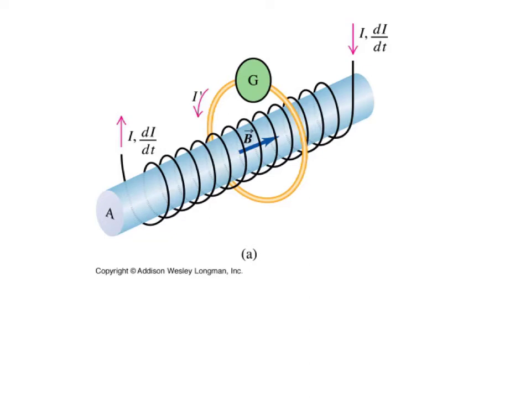We just use a galvanometer to measure how much current we get and we find that we only get current flowing through that wire loop when we have current changing in the solenoid. That's usually when you turn the solenoid on, or when you turn it off, or maybe you're hooked up to a power supply and you're just adjusting it.